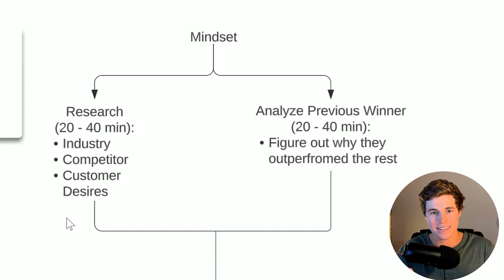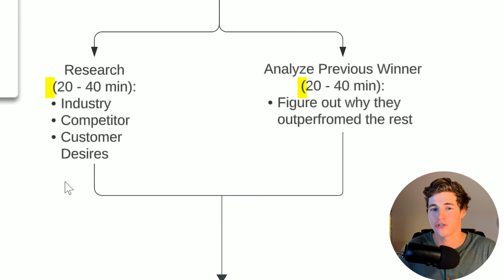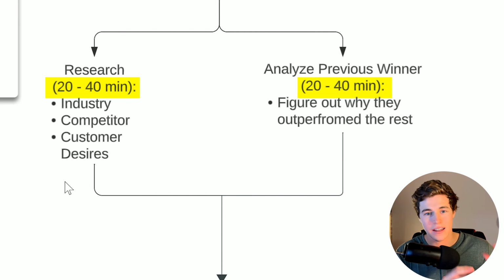At a minimum, I say you do this for 20 to 40 minutes because if you just do it for 5, you're not going to have enough data. You're not going to understand. You need to get into the mindset of actually marketing for this brand, and you need to take over the target avatar in your mind. You need to visualize yourself as the target avatar and really get into marketing, because going into 2024, that's all that matters. Marketing is key, not really media buying. Understanding the market, creating and testing new creatives is the most important thing you could possibly do. So this is going to be very vital.